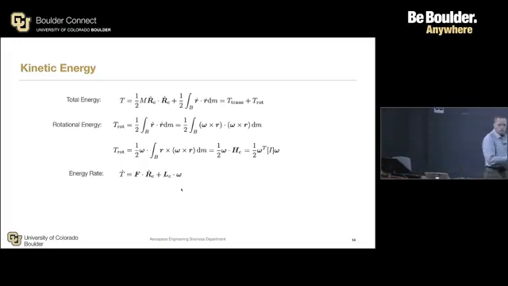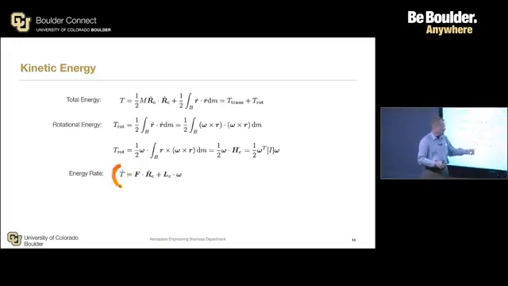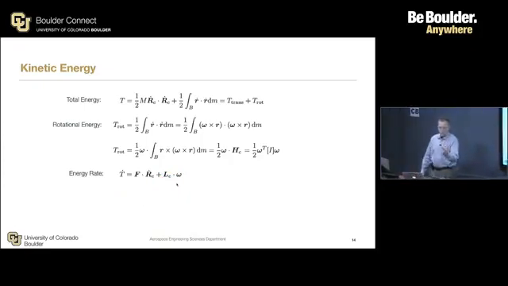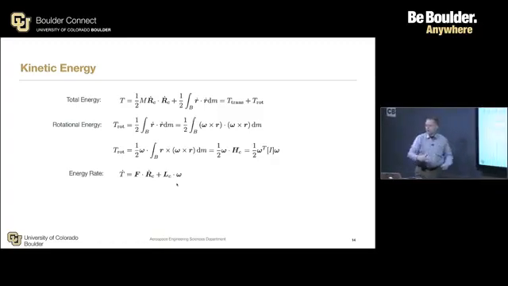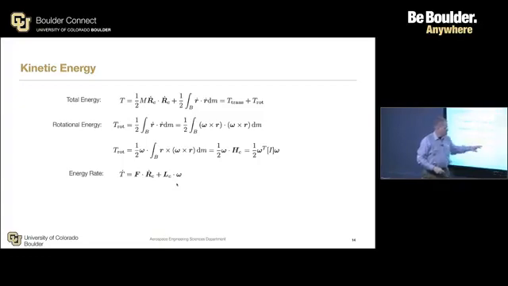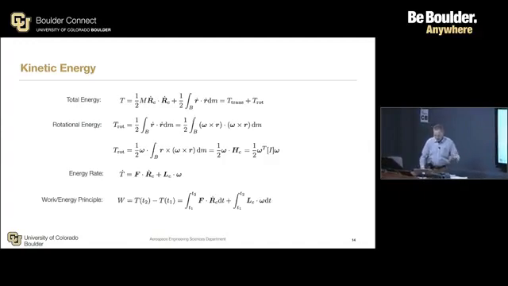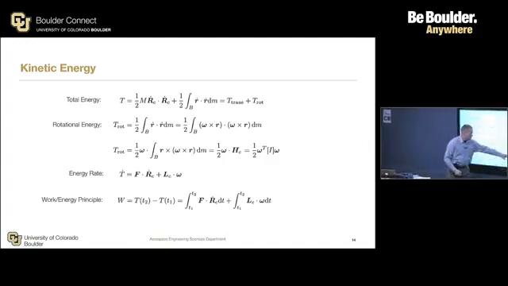So torque-free motion is when momentum is inertially preserved and kinetic energy is preserved because this is zero. The third option actually could exist in that the dot product goes to zero. Maybe you have very particular torques being applied such that no matter what your spin rate is, right now the torques are orthogonal to that. In that case you have a non-working force acting on it, that's what they call it, because not doing work means it doesn't change my energy state. So there's three ways, either omega is zero, LC is zero, or those two things are orthogonal. Then T dot goes to zero. And again, if you have the work done between points in time, you can do this with a time integral, or you can also do it in a spatial integral.